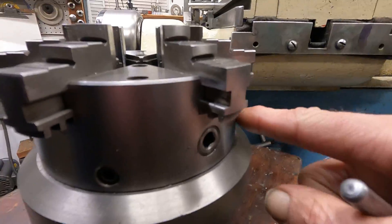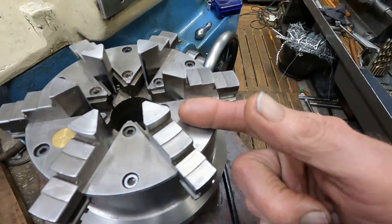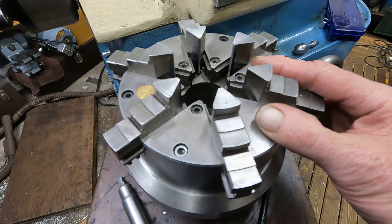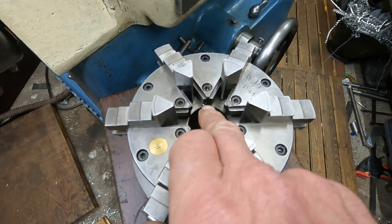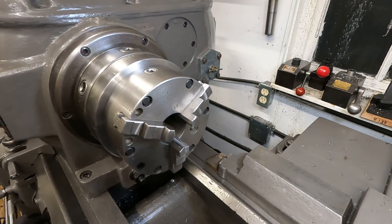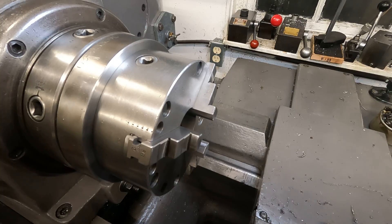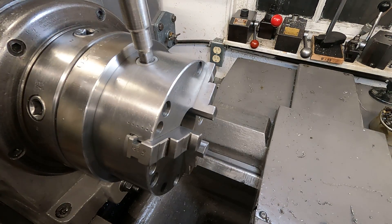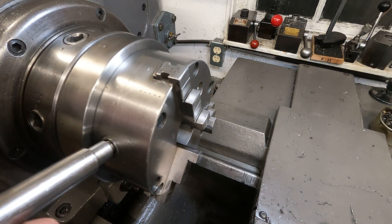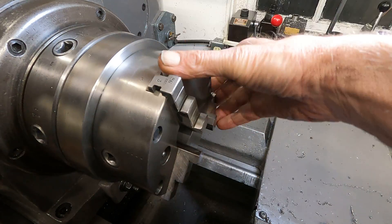Good chucks like this split right down the middle of the pinion, so you've got to squeeze it together and machine that pad. I check it with a piece of lead solder, put it back together, and then machine it so it's got 2,000 clearance on a chuck like this — not less — and 2,000 clearance for the pivot. Now you can get to this point, and this is where you want to be. Keep in mind this is a small chuck on a powerful lathe, so you don't want to do heavy-duty stuff like parting off 4140. I just do very light work with it.